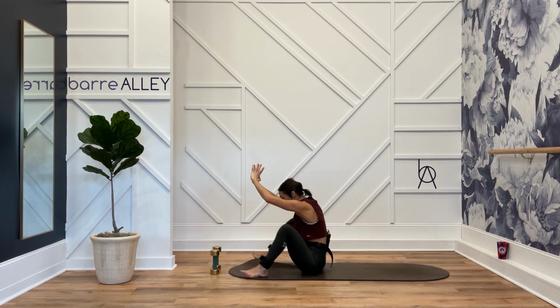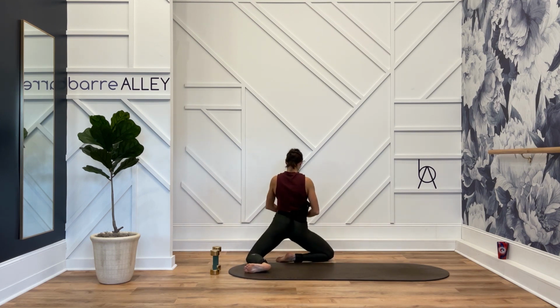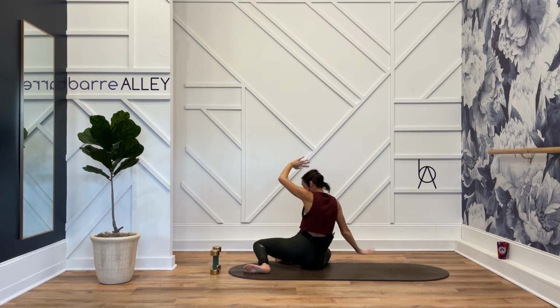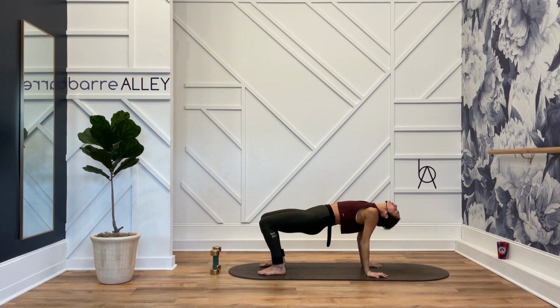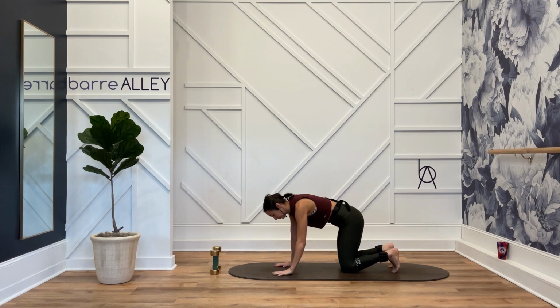Next time your knees are to the right, hold them there. Lift your hips up. Lower down, change sides. Beautiful. Stay seated, hands behind you, feet, toes, face forward. Lift your hips up. Let your head fall back. Bring your head back to neutral. Lower down, cross your ankles, make your way into a tabletop position.